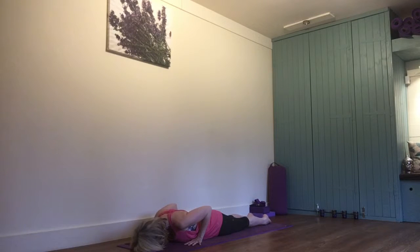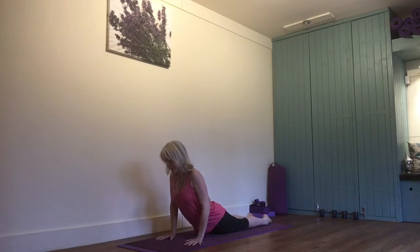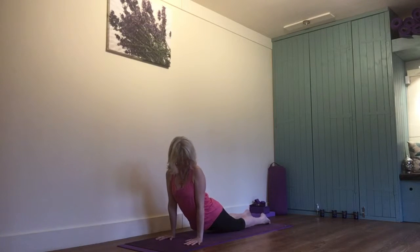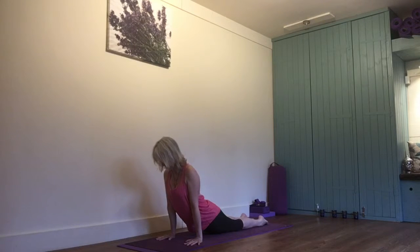Inhale, I'm going to come forward again, lengthen. Exhale, press down through my thighs, elbows in, I'm going to come up. And I'm aiming eventually to straighten my arms. I need to make sure that those arms are directly underneath my shoulders. I don't claw at the floor, otherwise I'm going to strain my wrists. I bring the weight slightly forward into my hands.